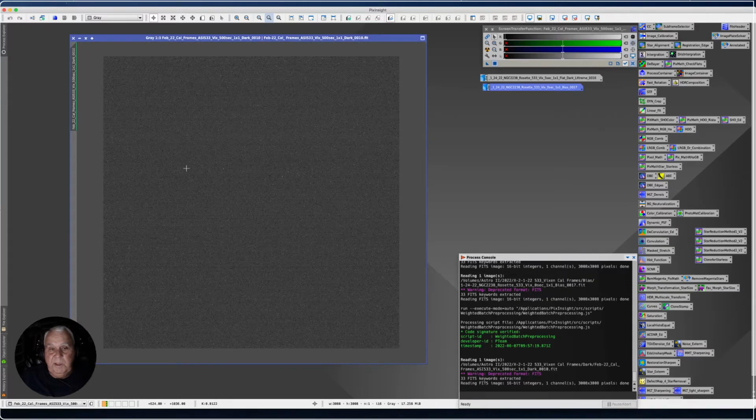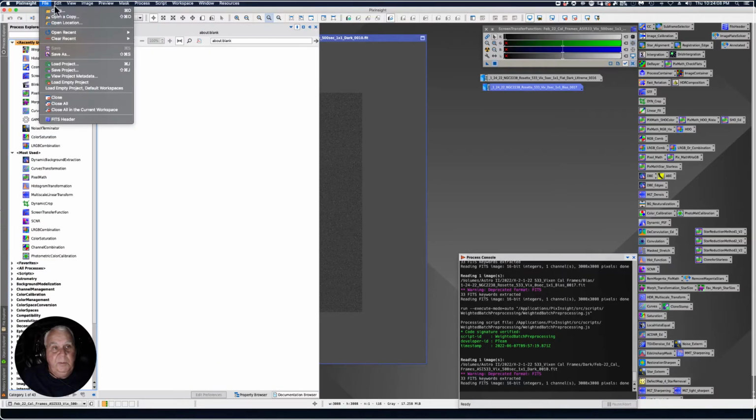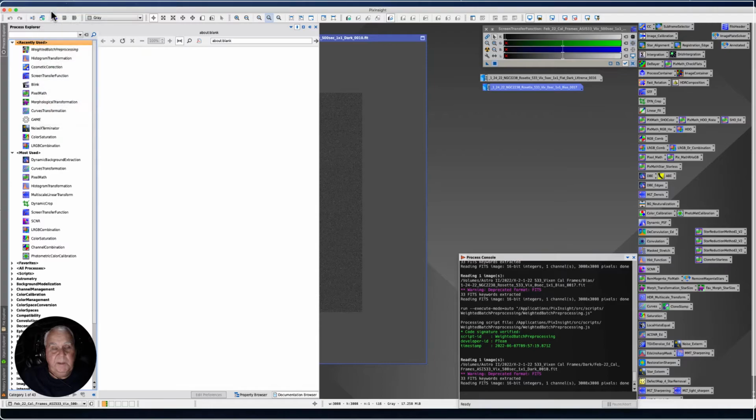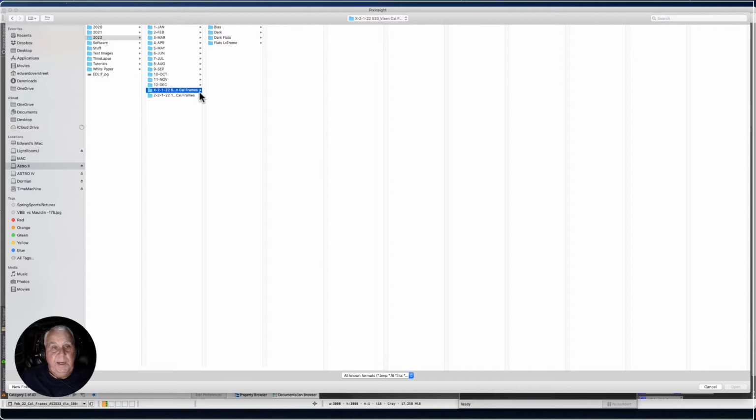It is clean. Gracious, is it clean. There's no amp glow. I love the 533 mono, and I love the 533 one-shot color. It is so underrated. I just love it.